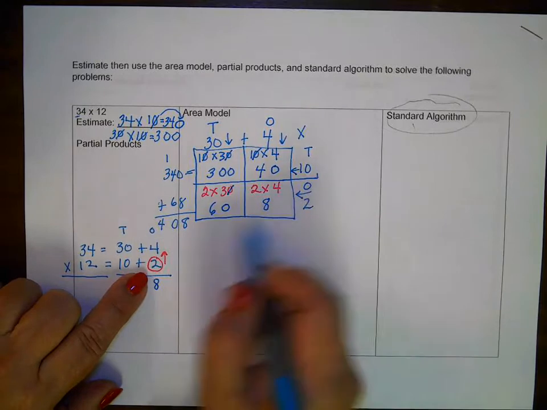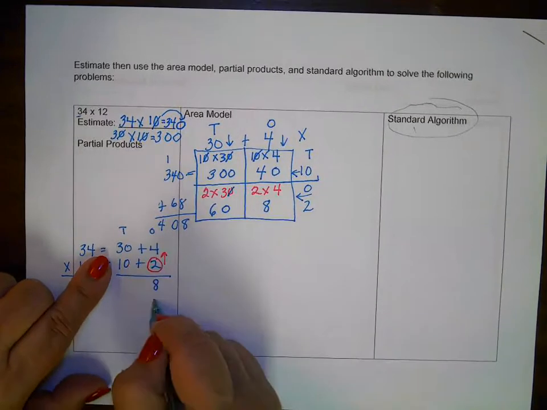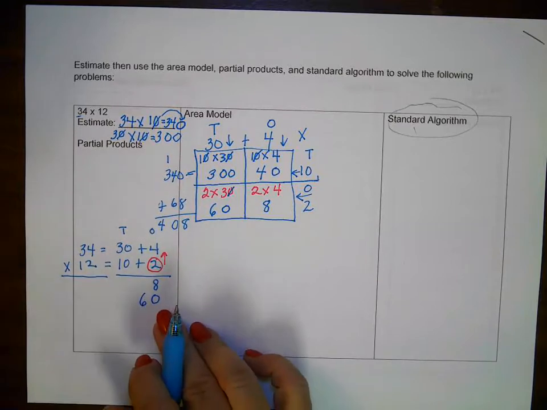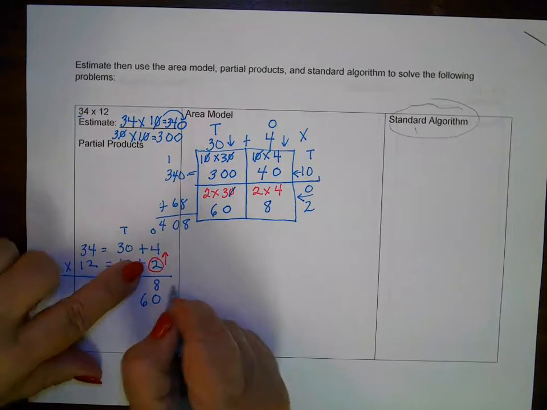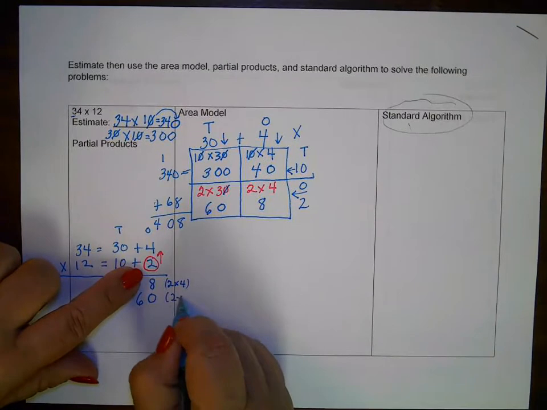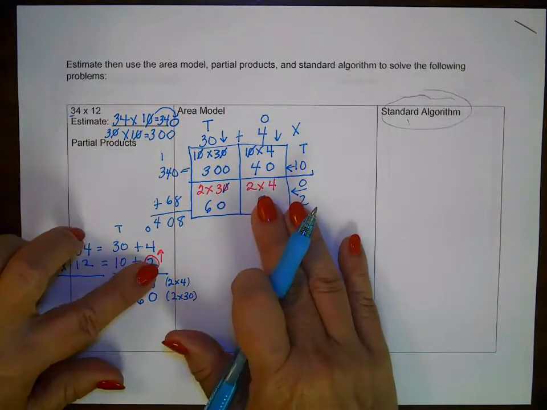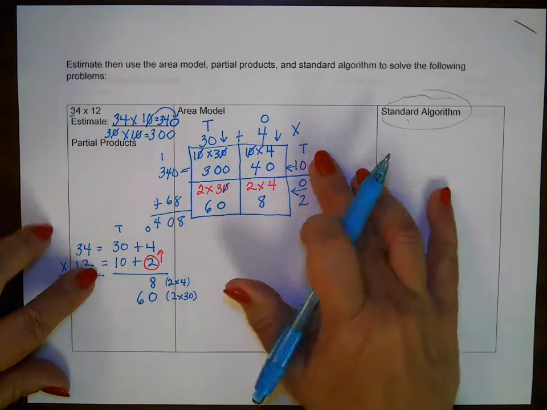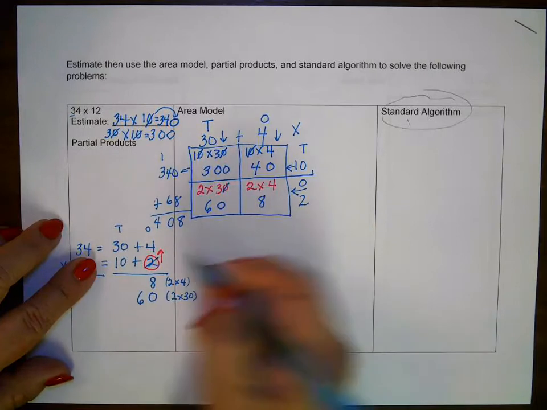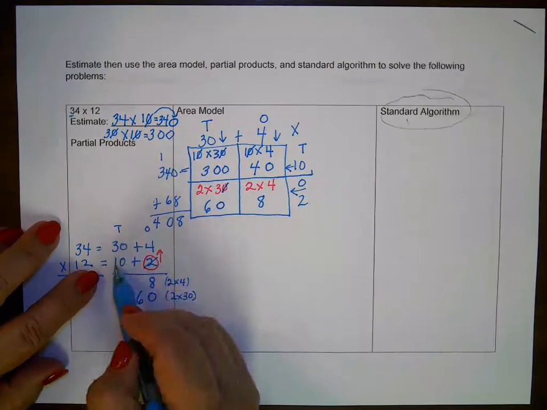I'm going to move over to my tens. So I'm done here, done here. Moving to my tens, I'm going to cross that out to say I'm done. My tens, I had 10 times 4. Here I have 10 times 4. And I can see that it is 40. The next one, I have 10 times 30, and that's 300. Now that I'm finished, if you're lining up all your numbers, then it'll be easy to add. If you didn't, then I would suggest you bring these out and then rewrite it.